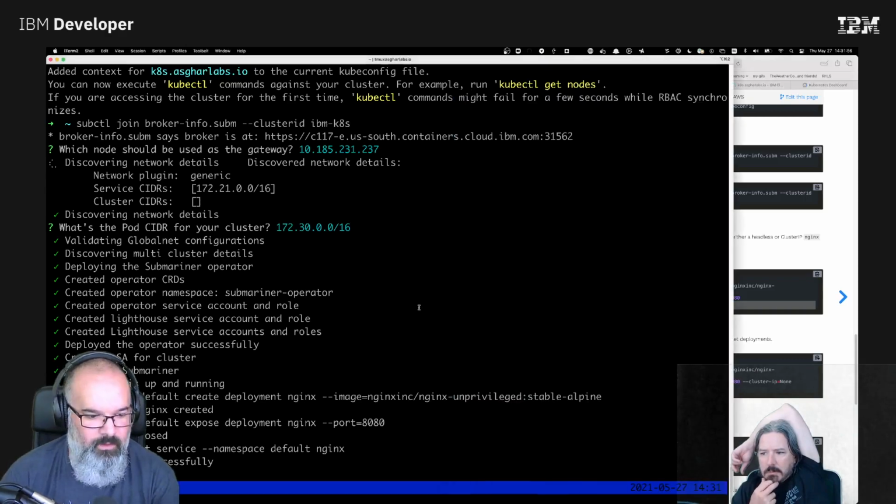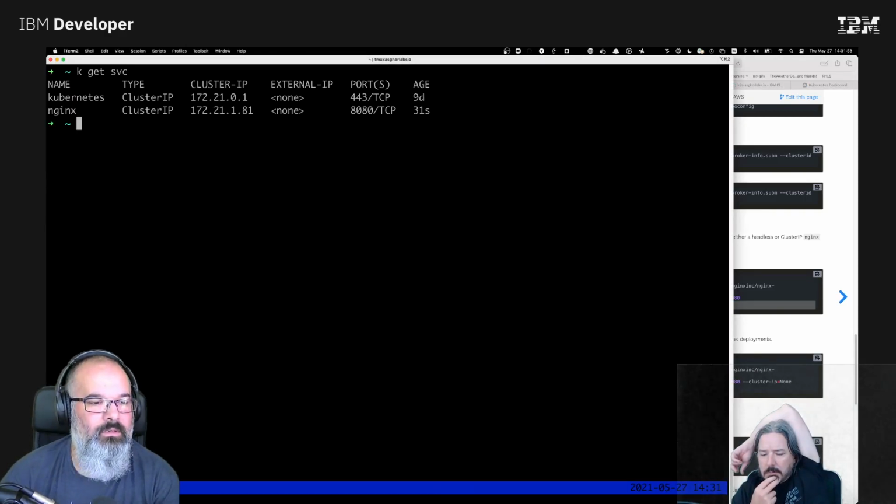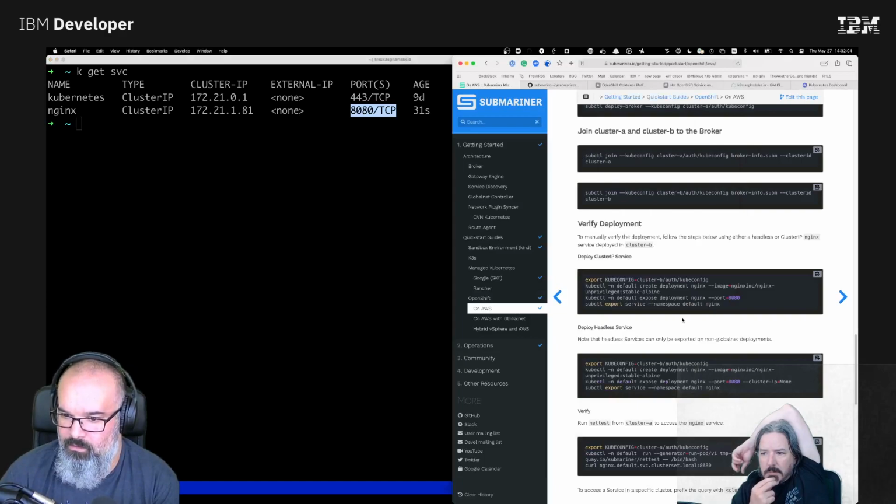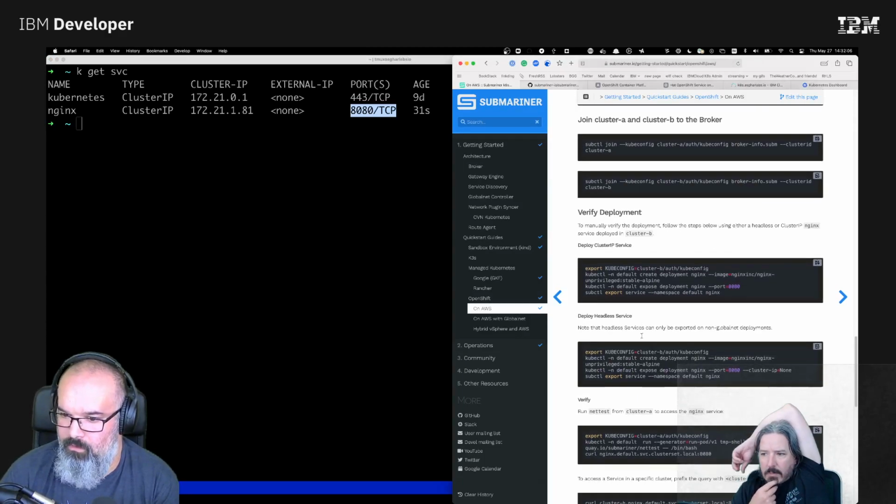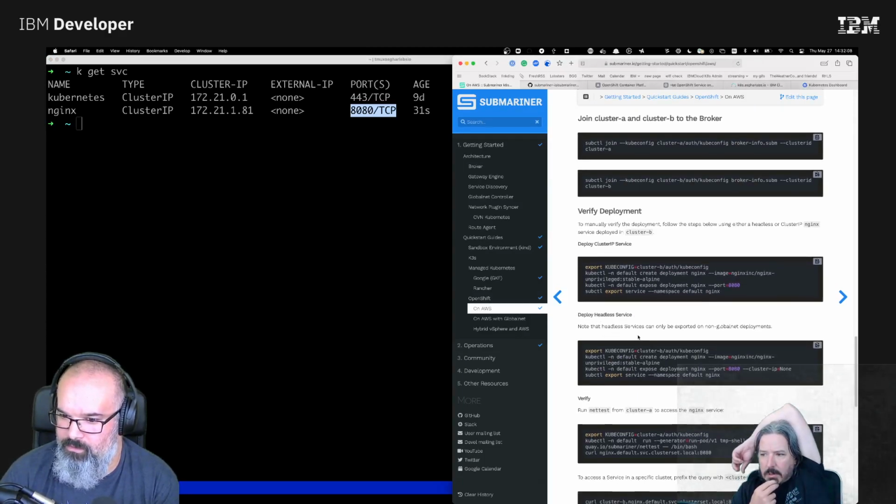Cluster IP. So if we do k get svc, there we go. We've got our cluster IP. It is right there. Good. All right. Headless service. I'm still on B. Is it telling us to do both?